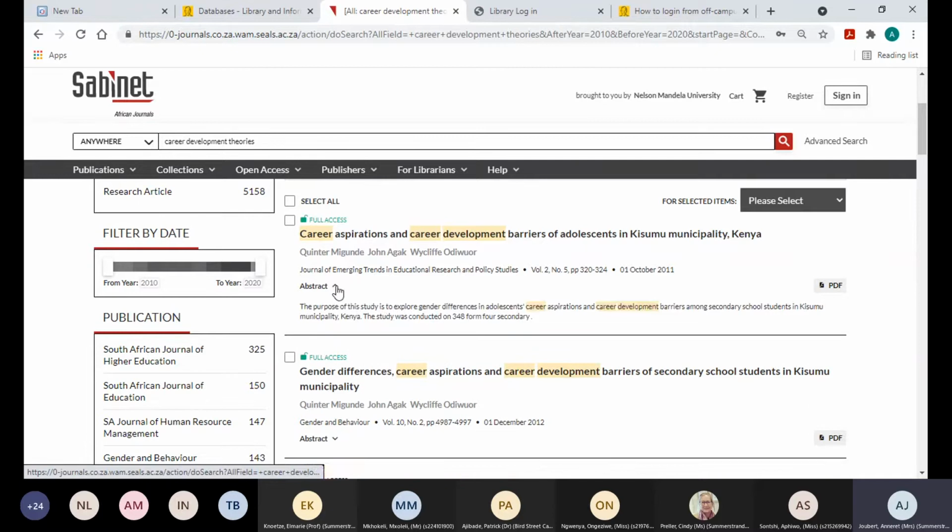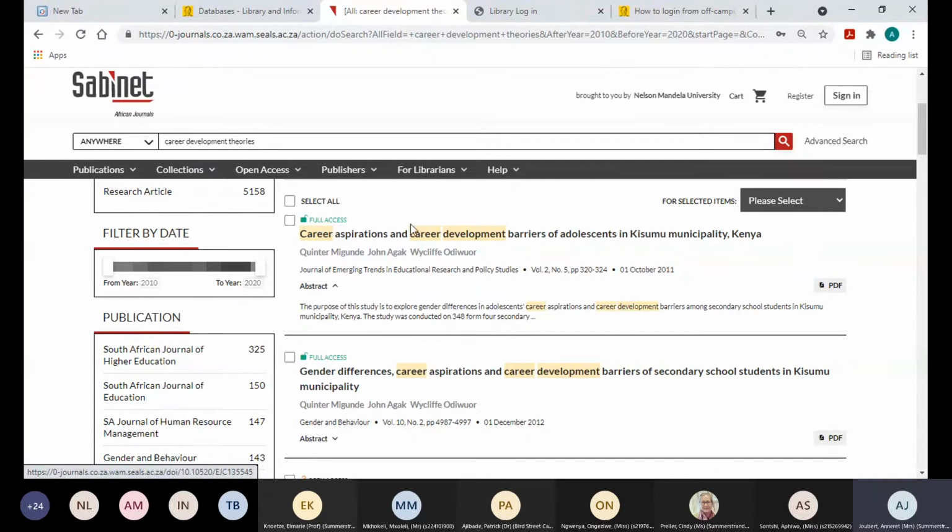If you look at this article, there's a small abstract here. All your bibliographic information for your referencing is displayed here. So please write that down if you are interested in the article, because you will need this for your referencing. I will show you where to find your referencing styles once we are done with the session, and we will go back to the home page. Okay, so keep this in mind, write it down if you want to use the article. There's your PDF. PDF means actually full text. So you can download this article in full.